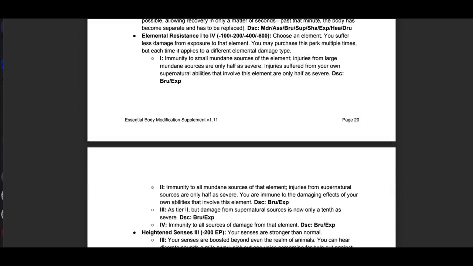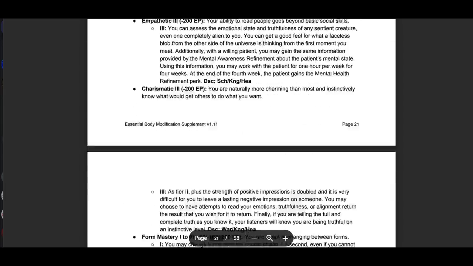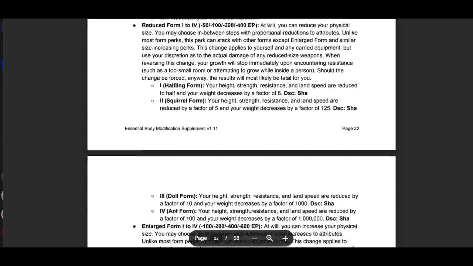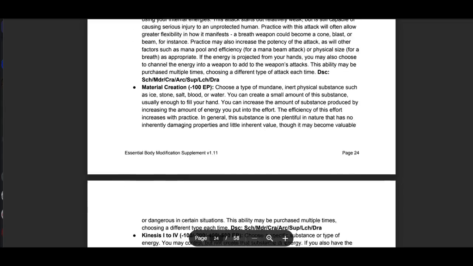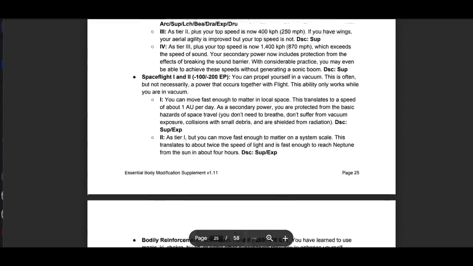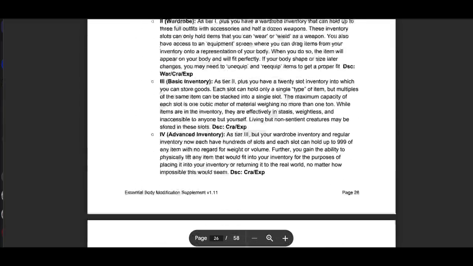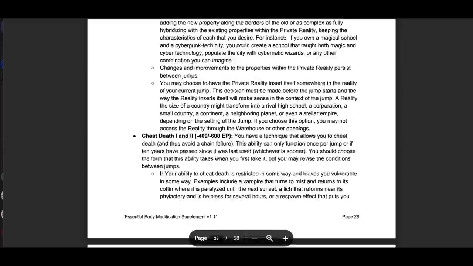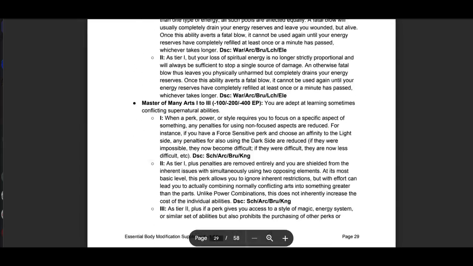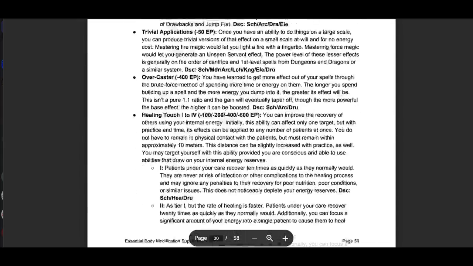The last little bit that I want to show people is located near the bottom of this document. This particular section of the video has gone on a little bit long, but as you can see just by looking at this, there's lots of very interesting abilities that you can gain. I think that is very cool. I highly recommend that people do a deep dive into this supplement as well as into the personal reality supplements.